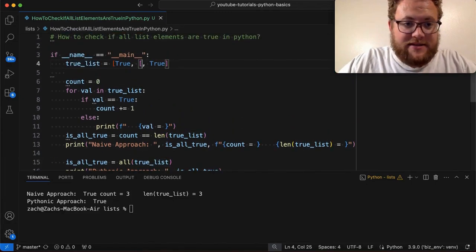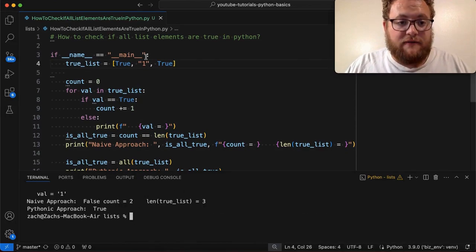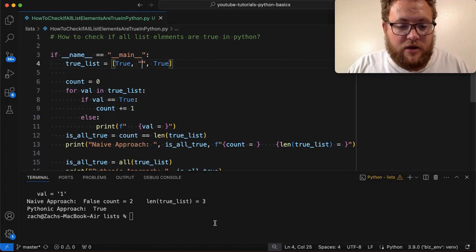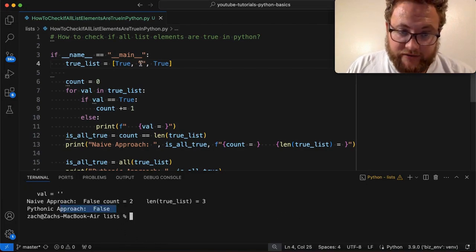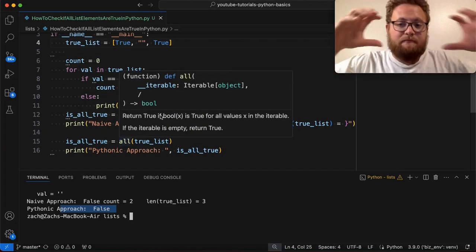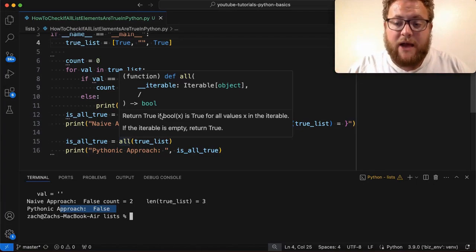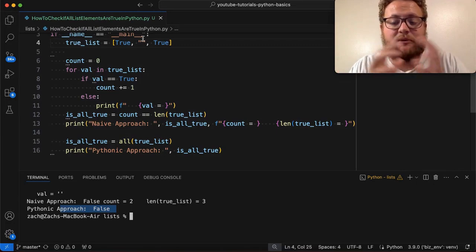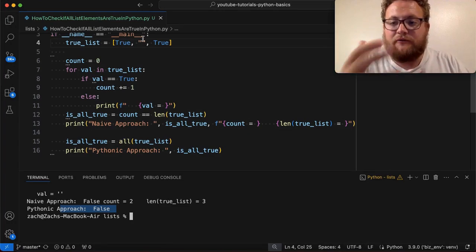Again, if I do something like this, 1, then I'm going to say, hey, that is true. If I do something like this, now this is an empty one, so this would return a falsy equation. If I run this, they're both going to say false, right? And that's because this will equate to false when it's running here, because again, this is returning true if wrapping the bool data type around that value returns true or not. And when you wrap it around an empty list, an empty set, an empty anything, and the special case of the keyword none, those return false because they're falsy. So that's what is meant by truthy and falsy values, right?